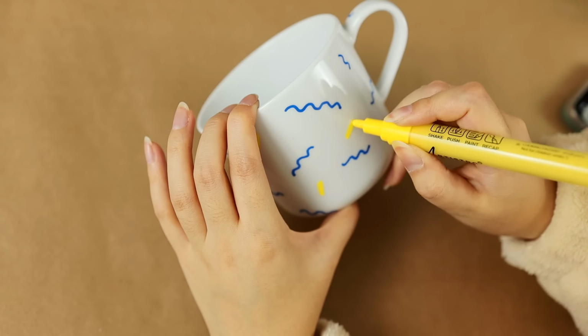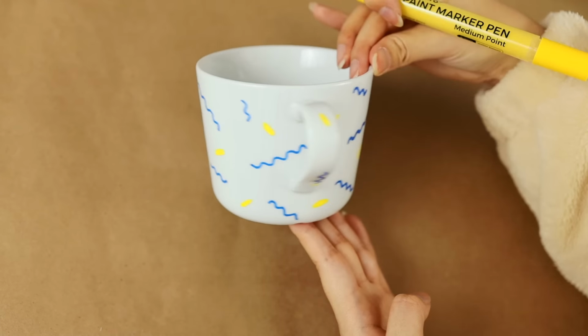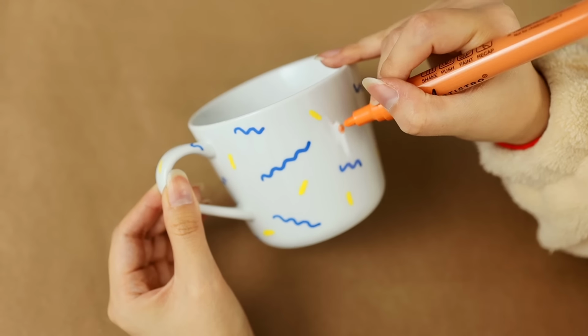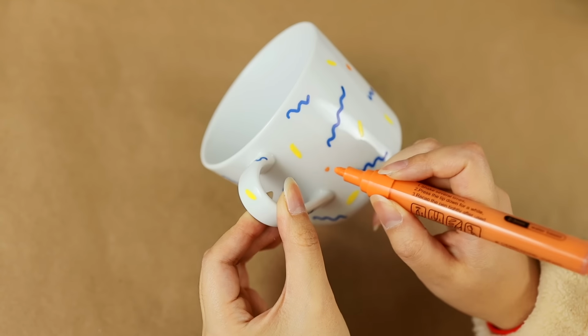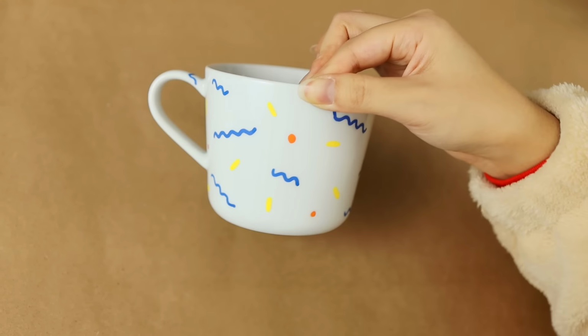And then I'm going in with my yellow paint pen, and I'm doing these little lines that look like sprinkles, and then just adding in some orange dots. This took me maybe 5 minutes. It was super quick and super simple, and I think it looks really cute.